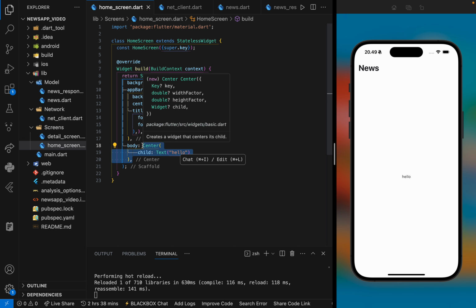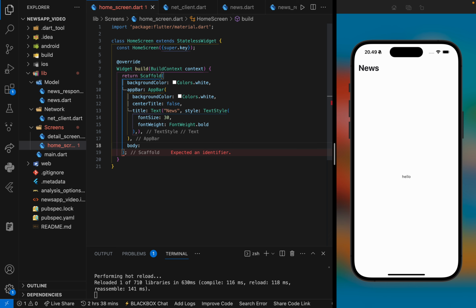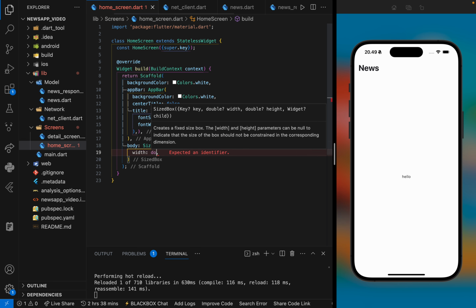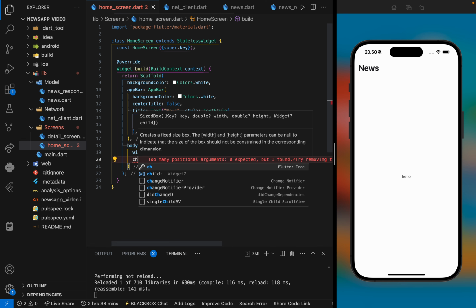In the home screen, I already created the app bar and also the body which says hello. Now we're going to create a SizedBox widget, and the width will be double.infinity, and we're going to add a child.